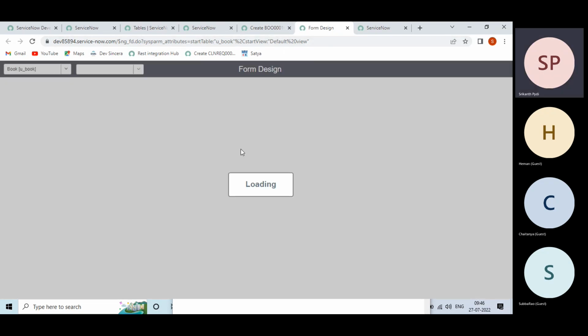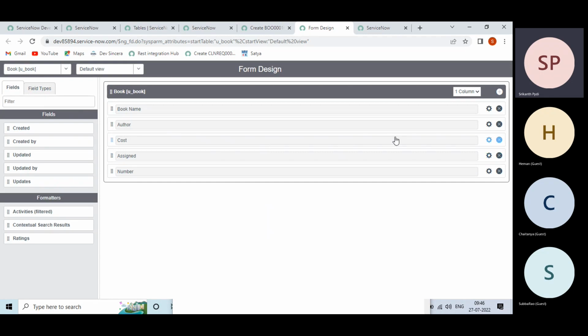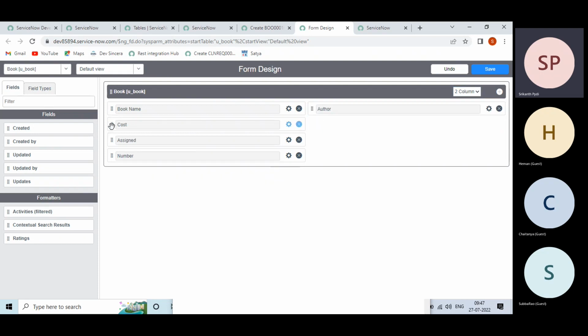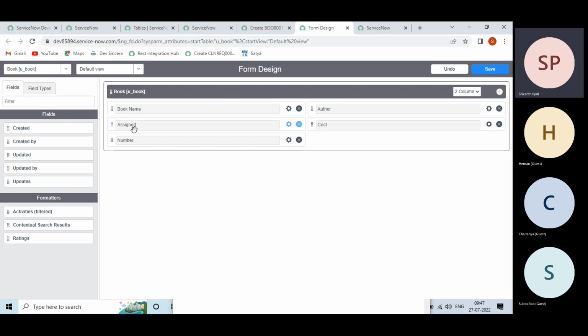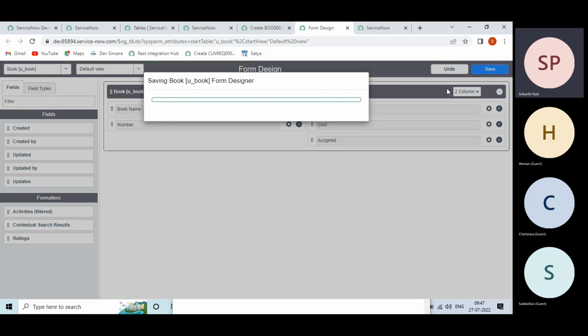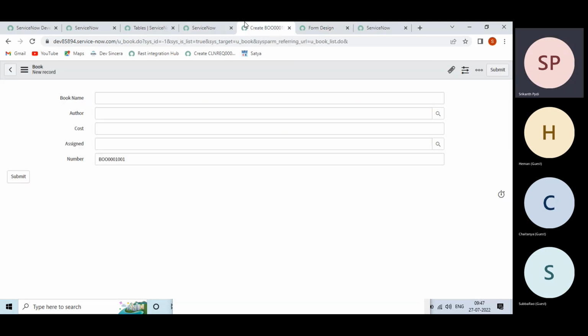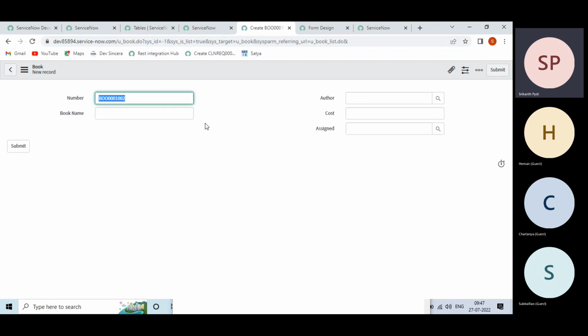You can order it the way you want. This is drag and drop. I want to make it two columns. Number I always want in the first place. Author, cost, assigned, these things I'm keeping on the right side. Okay, and done. So now this is adjusted, reloaded, all good. So this is where we stood yesterday.